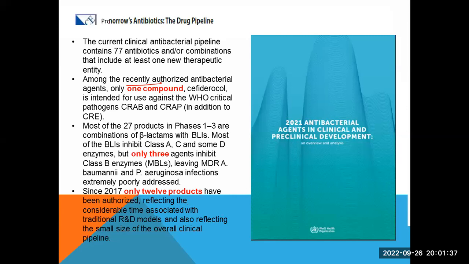That there's only one compound, cefiderocol, only one authorized compound, which is intended for use against the WHO critical pathogens that I've discussed with you earlier, which is for the carbapenem-resistant Acinetobacter baumannii and the carbapenem-resistant Pseudomonas aeruginosa. So again, yes, we have new agents, but only one of them is actually going to be facing the critical list of the WHO.